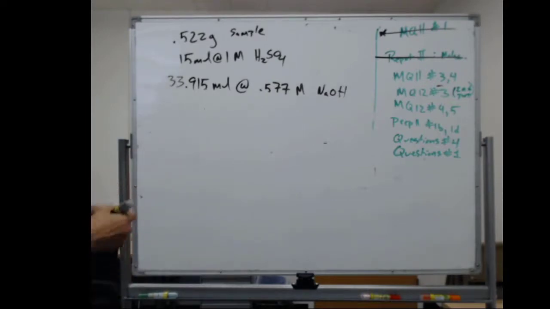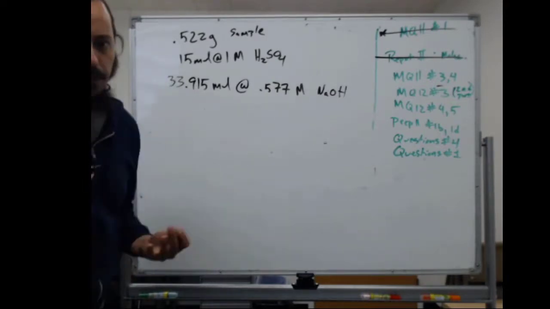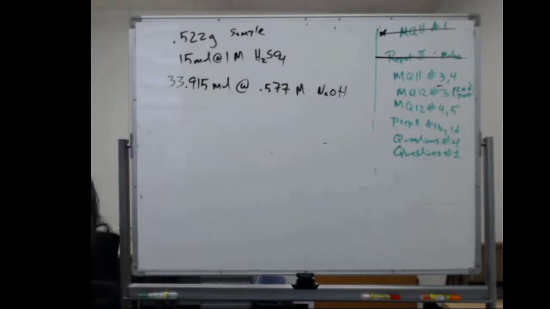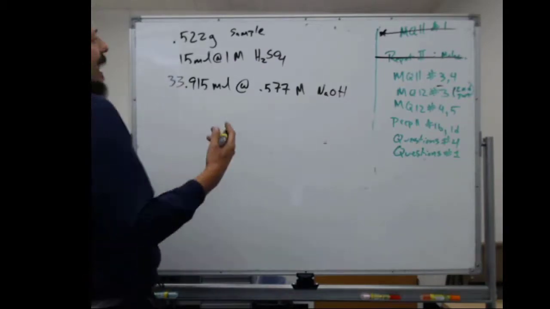Essentially what we're dealing with here is that the moles of acid have to be equal to the moles of base. Same thing we've seen, right? We want to start with our conceptual work. So our moles of acid and our moles of base need to be equal to each other. I keep opening the wrong thing. There we go. Okay, so I'm going to go ahead and write that.